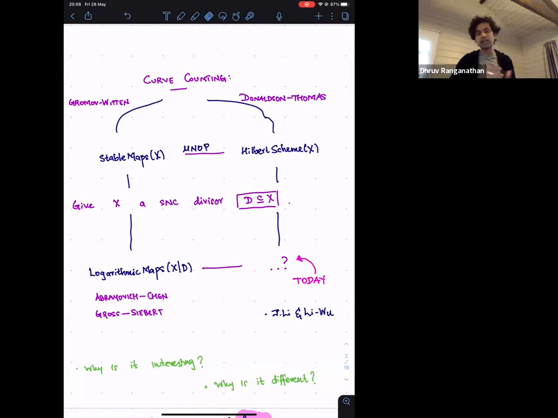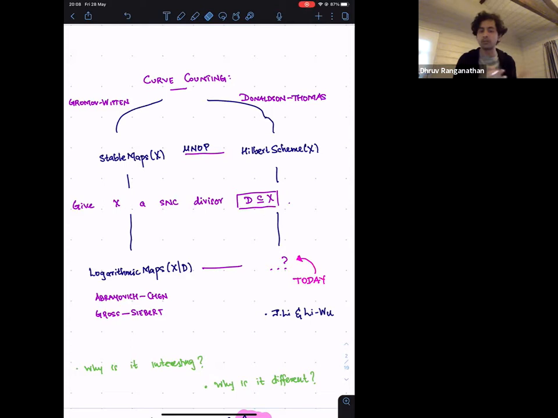The basic strategy in enumerative geometry is to go from studying smooth varieties to reducible singular varieties, and try to use curve counting invariants on singular varieties, on certain mildly singular varieties, log smooth varieties, to get some information about the enumerative invariants of X itself. And that's basically the thing that you're forced to reckon with: the geometry of pairs when you do that.